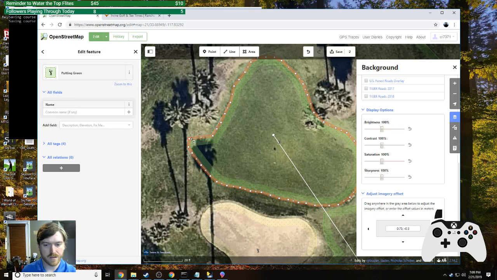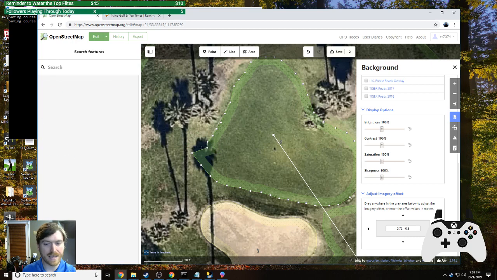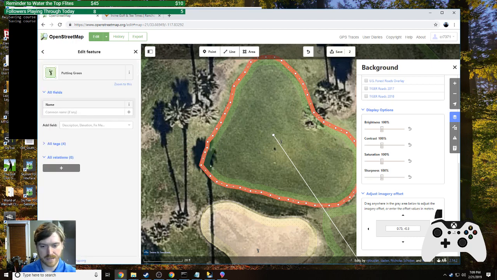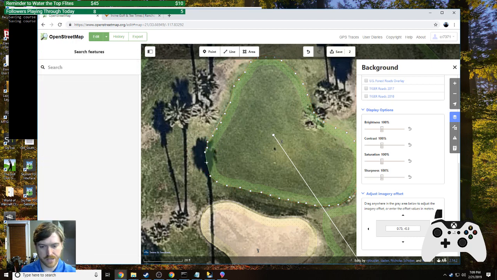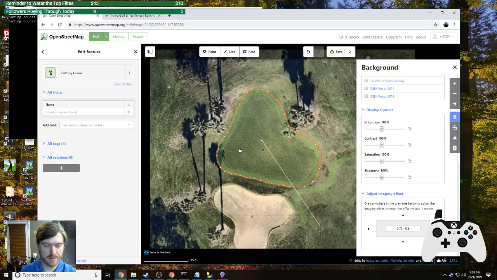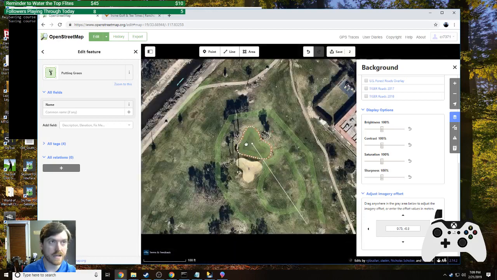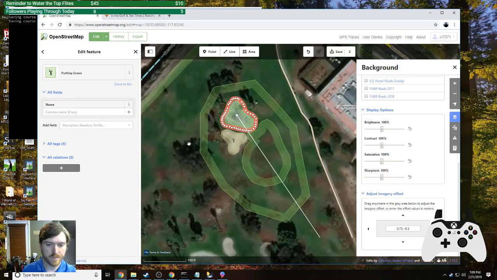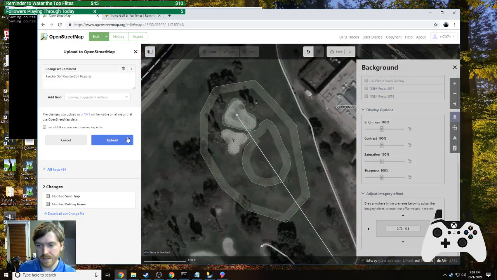You'll know which lines are which, and using the highest quality image available after you line it up means that you're free to get all of these changes correct. I'll make a new point. There we go. All right, so we've refined our data a little bit. And so I'm going to go ahead and just save it and upload it.